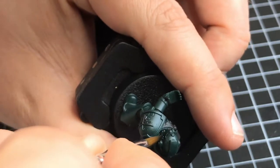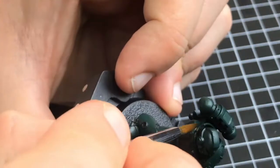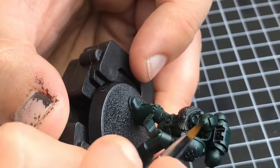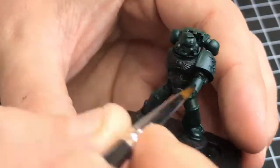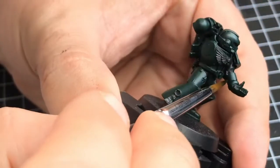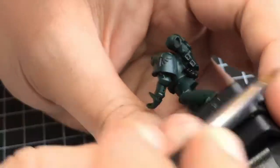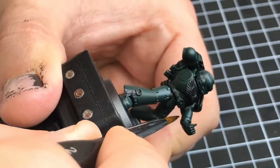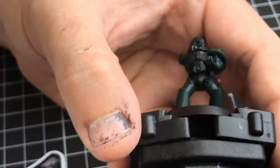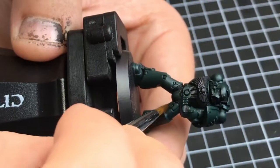So what I'm doing here is I've got the Nuln Oil, and I'm just doing a recessed shade. So I'm not going over the whole model with a big fat brush. I'm just trying to drop it into the recesses. Now when you do this, you won't always get it completely accurate, because with Nuln Oil and the shape of the models, you will touch other surfaces. Just water down some Caliban Green again, and then you can just top up those areas.